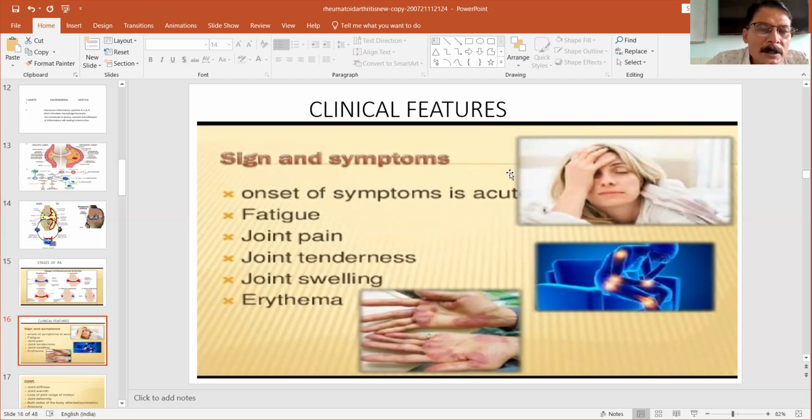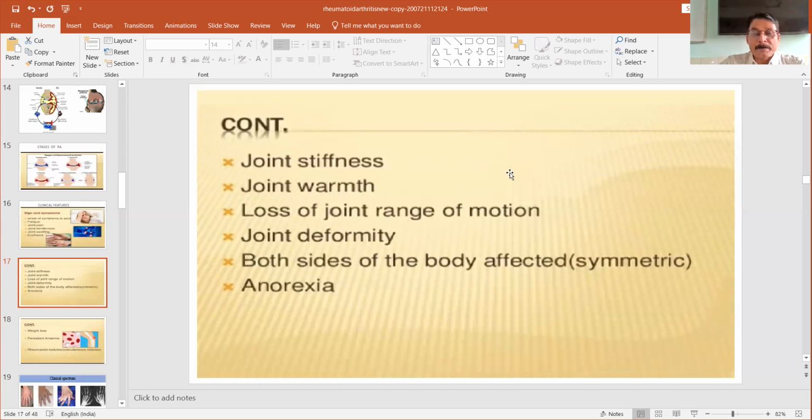If it is happening simultaneously in the lower limb, small joints, and the upper limb, that is another good sign. So a female, 40 years old, comes to you with a history of morning stiffness of the fingers and the small joints in the foot, sustained for more than 30 minutes, getting relief after some time, and during the daytime she is relatively free from pain. That is very good clinical information for rheumatoid arthritis. It is very important. History taking is also important. So this is what should come to your mind. These things are always there.